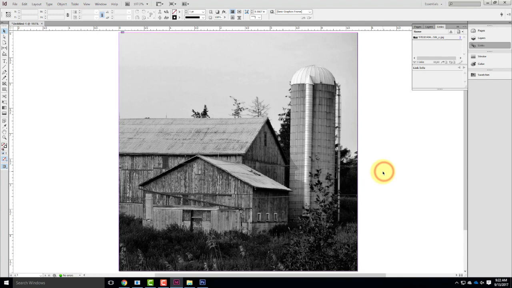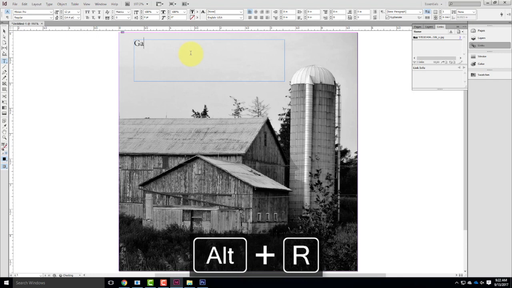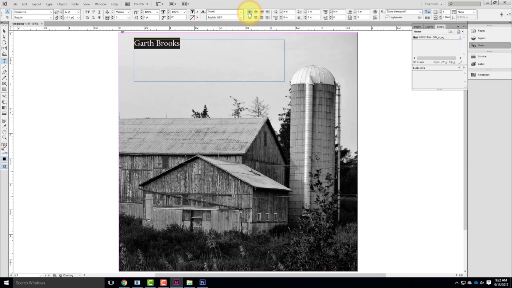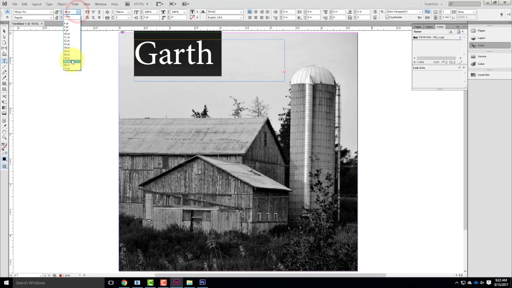So now it's a matter of adding some text. So maybe I need to actually use my type tool here. This works by drawing a text box. You're going to put your type in the text box. So if this was Garth Brooks, I would say something like Garth Brooks. I can adjust up here in this ribbon, obviously, things like center the text, left justify. We're going to spend a whole lecture on typography and fonts and that sort of thing, so we'll do more relating to this. I can adjust the size. I can make it bigger. Maybe it needs to be a little bit smaller, something like that.